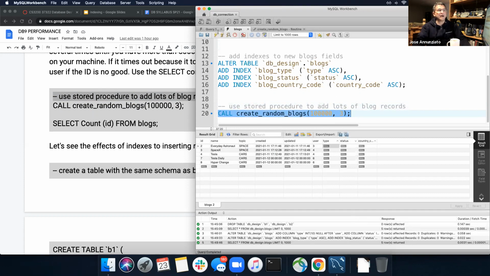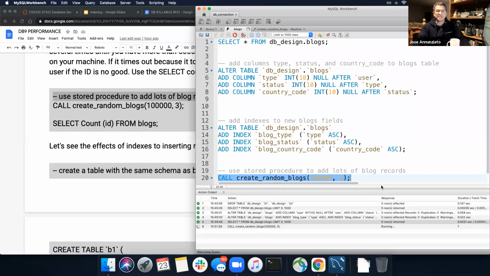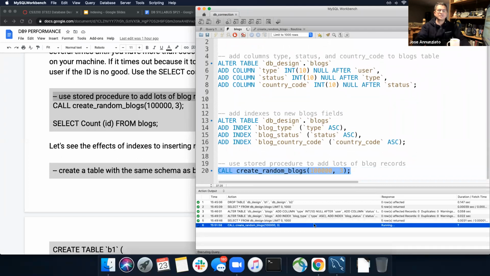Now, depending on your machine, if it's a brand new machine or an older machine, this might take a little longer. So this might time out. The server will time out at 30 seconds, and anything that takes longer than that, you're going to get a timeout error, which is okay. That's fine. You just run it multiple times until you reach some significant amount of records. And ideally, we would insert about 500,000 records or thereabouts.